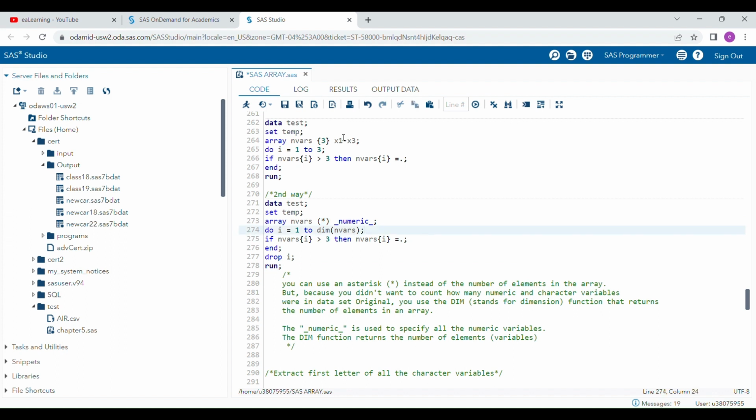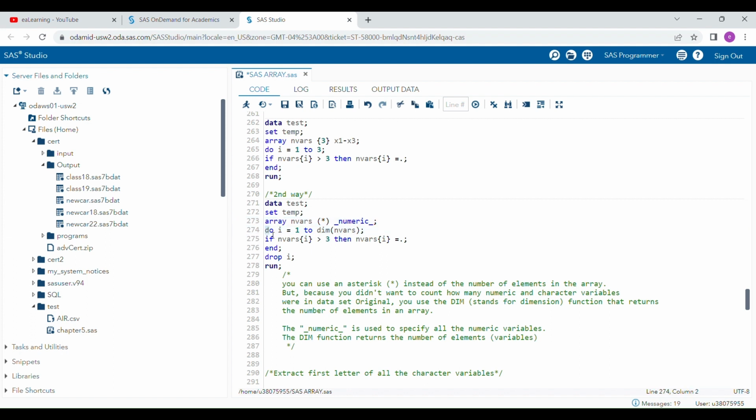And if you are handling many numeric variables and want to calculate for all of them, you really don't need to write the name of each numeric variable. You can just write _numeric_.